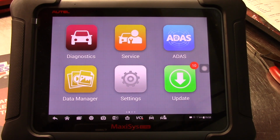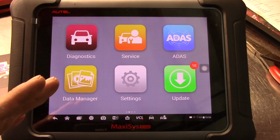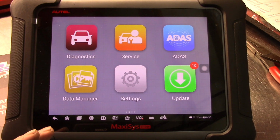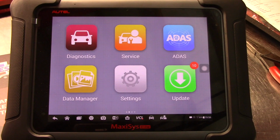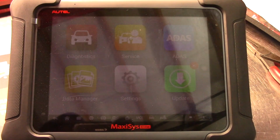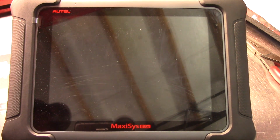They're just little handheld global scanners where you can pull a quick code. I'm going to be honest with you, what I really like about those is when you already have an idea on the diagnosis and you just want to make a quick trip to confirm or deny what you have. Specifically, like mass airflow sensors, I don't need to carry this big scan tool to diagnose a mass airflow sensor. I can graph 6 data PIDs on my little handheld and get the job done really quick before waiting for one of these things to boot up. We have the Autel version, and I personally have a Launch version, and between those two, it really covers everything we have. So there you go, and JP, I hope that answers your questions.